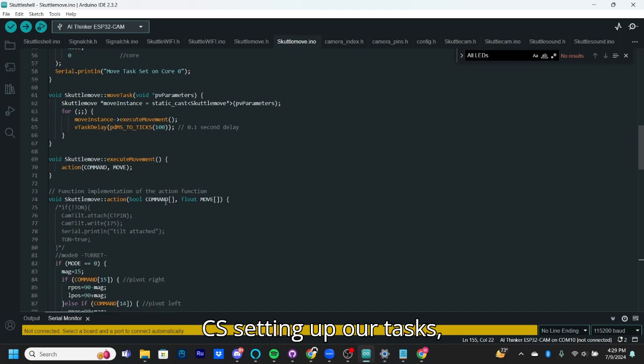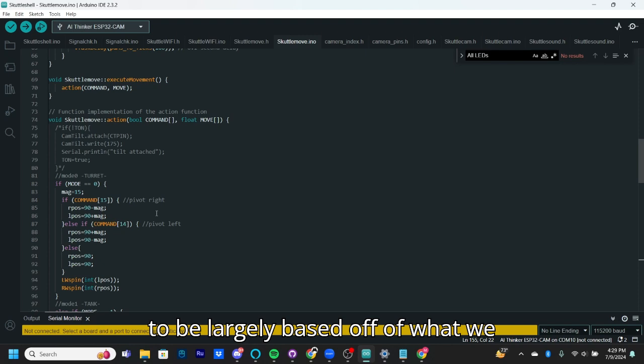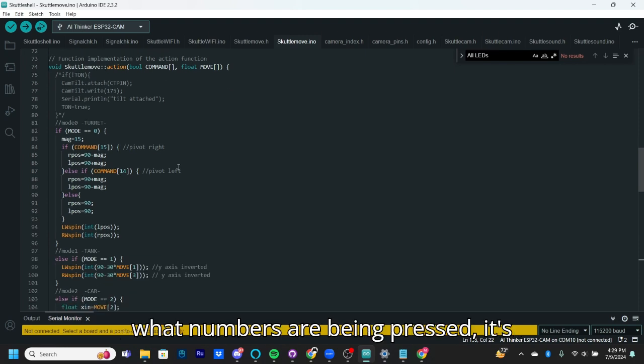See us setting up our tasks, executing the movements, and that's going to be largely based off of what we received from our command WebSocket server, what kind of data that we actually got. So again, when I was talking about what numbers were being pressed, that's getting sent up here. And depending on what numbers are being pressed, it's going to take a different action.